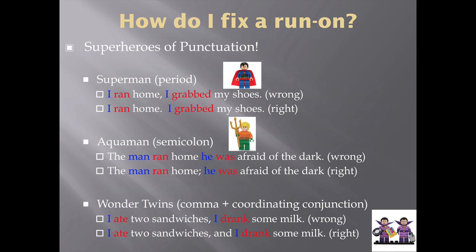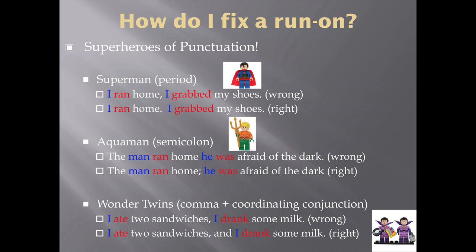If you think of him as a piece of punctuation, then what's the strongest piece of punctuation? A piece of punctuation that can stop a run-on with a single piece of punctuation? Well, that would be a period, or frankly, a question mark or an exclamation mark. So essentially, Superman are those end pieces of punctuation, the pieces of punctuation that can stop a sentence.